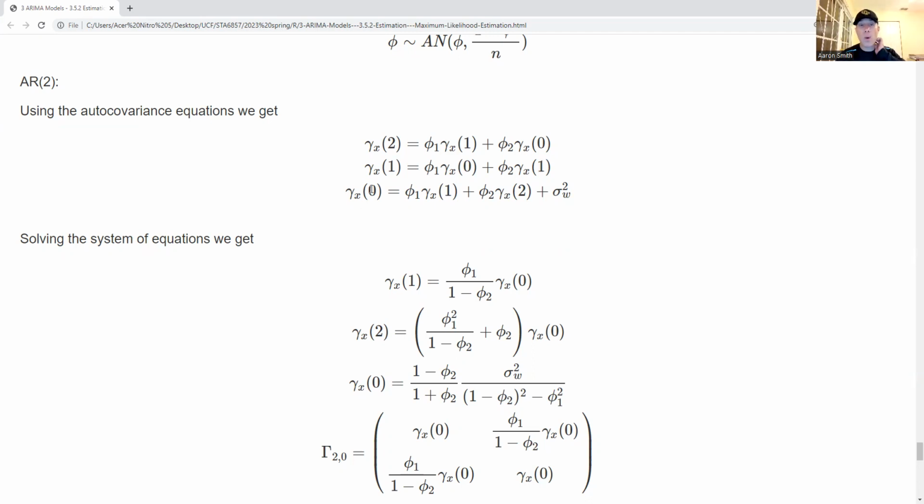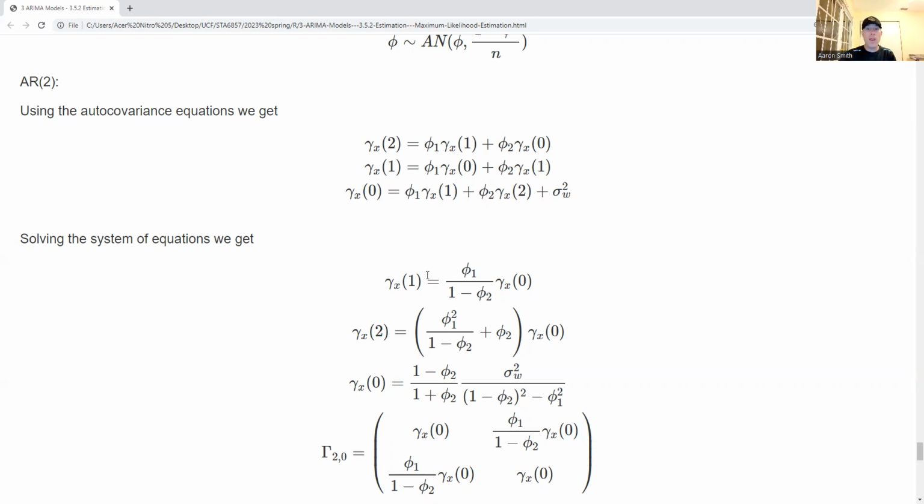All right, so now let's do the same game. I'm going to have 0, shift by 1, so I'm subtracting 1, so that's a negative 1, but negative 1 autocovariance is the same as positive 1. Subtract again, I get a negative 2, but remember, negative 2 is the same as positive 2, and so then I get my autocovariance equation. So now I've got a system of equations. Boom, I can solve this.